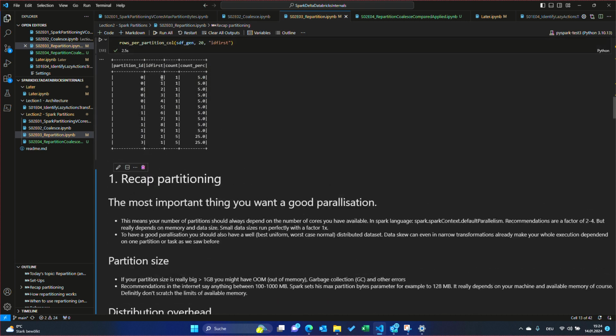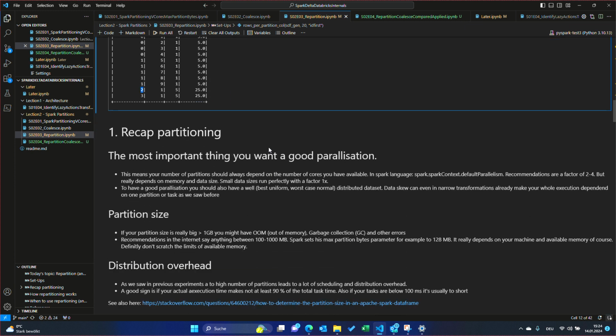So we can see that in partition 0, we have 0, 1, 2, 3, 4. Then the next partition has those values. And then we can see that ID first 1 is in partition 2 and 3 most of the time. So basically that's 10, 11, 12, 13, 14, 15, 16, 17, 18, 19. But more in a bit about the data.